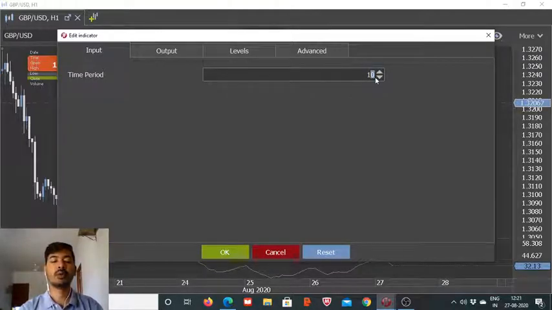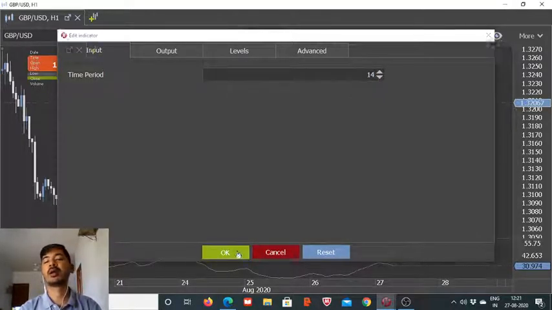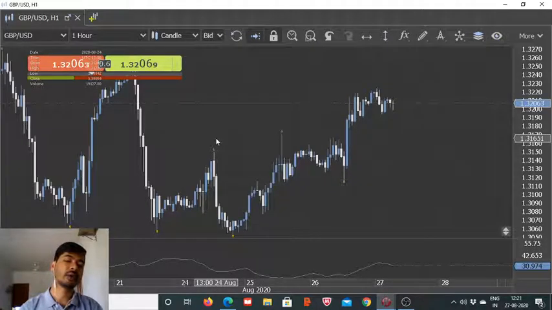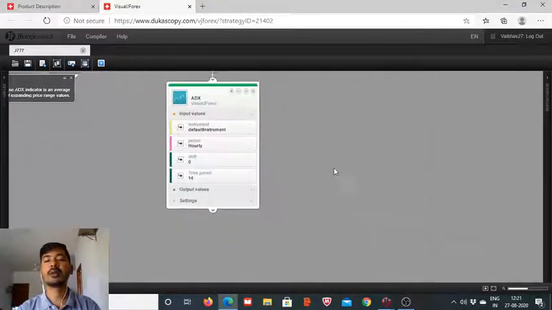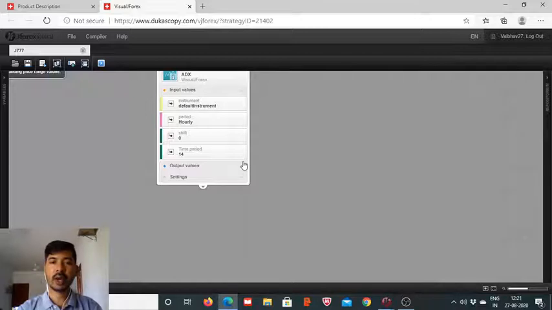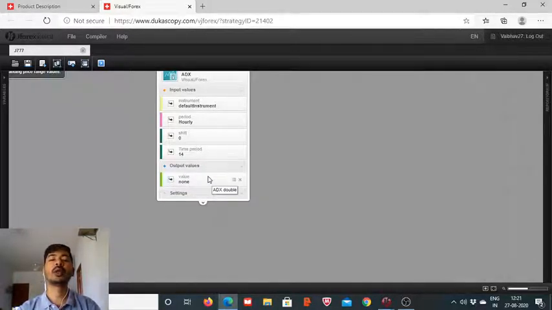The default value of course tends to be 14, and that is also a good enough combination, but as I said, it's always up to the developer to see what values he wants to work with. Then coming to the output value, of course this is the ADX, and the output value can be put in any if and else statement or any mathematical calculation, or to simply do the comparison between the prior values. And there are many combinations which can be developed with the use of this ADX indicator.